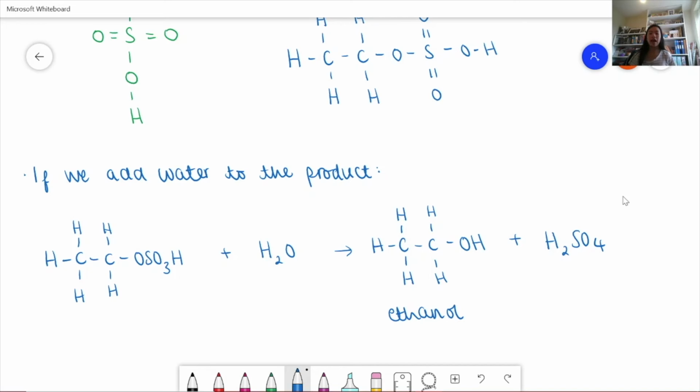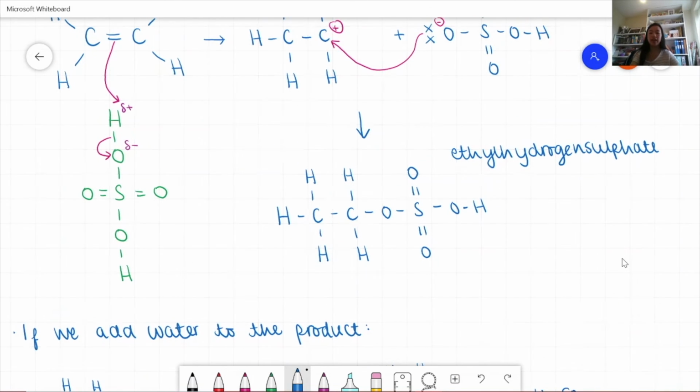However, now they've found other ways to form ethanol or different alcohols, and we'll be looking at that in the topic of alcohols. And again, looking at the mechanism, this is an electrophilic addition reaction. This is because the attacking group is an electrophile, the hydrogen which is partially positive, which is part of the sulphuric acid, and it's an addition reaction because we're adding the sulphuric acid across the double bond.